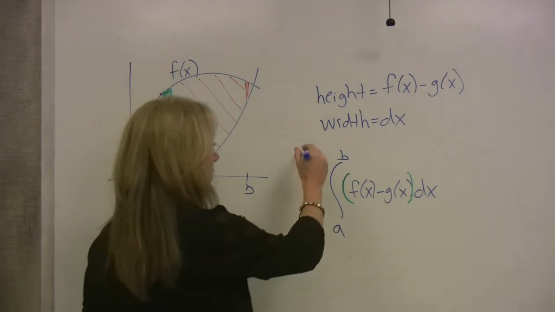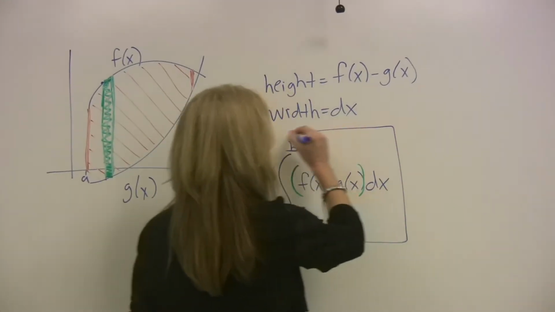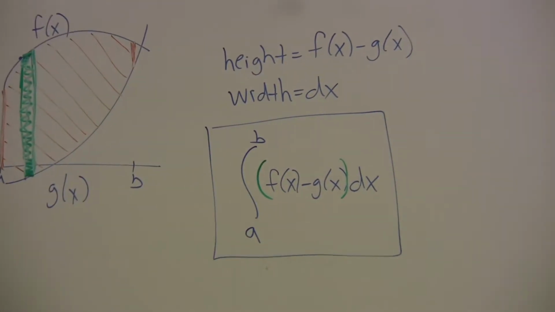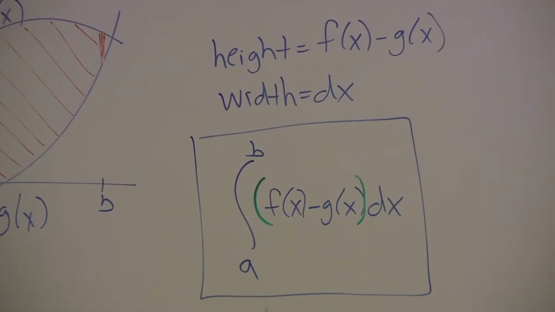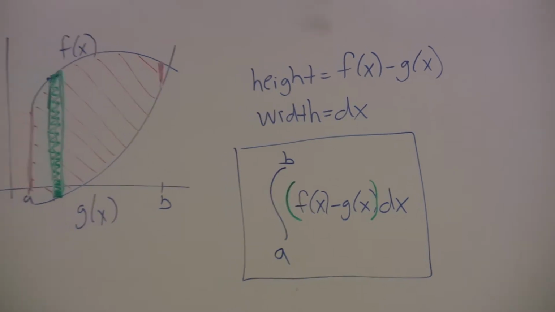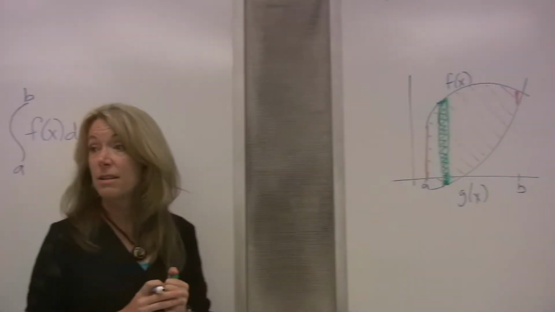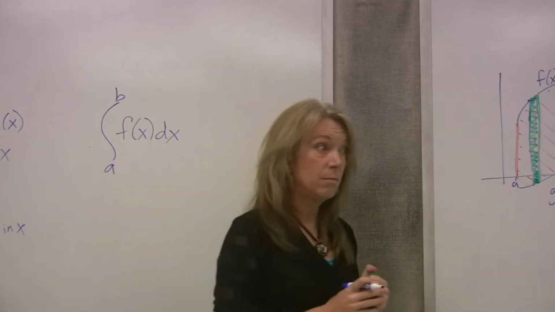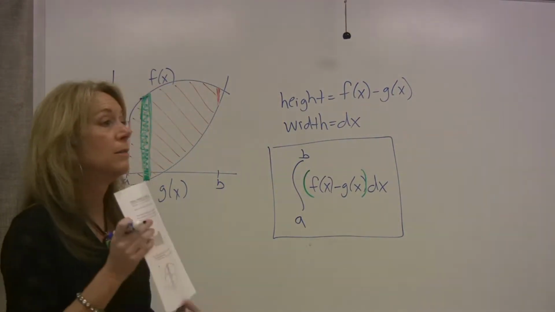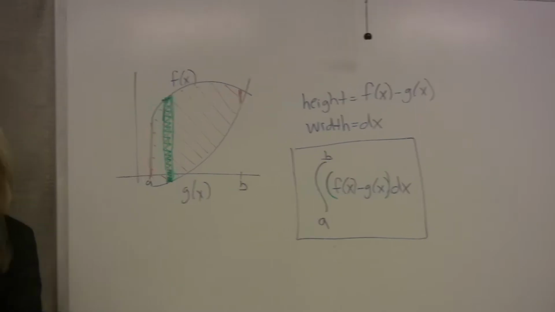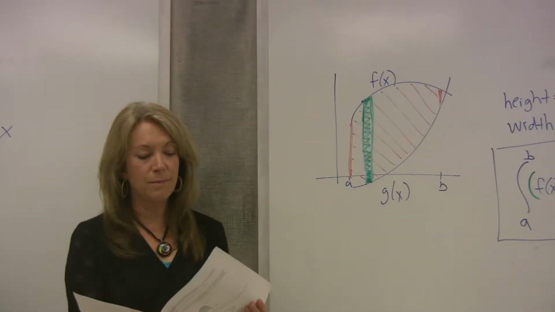This is not much different than what you did in Calc 1. If you want area between curves, you just take the top curve minus the bottom curve and integrate that. Hopefully we all remember how to integrate. So you should have that written down there at the bottom of that front page, next to that pretty picture. How to find the area between two curves.